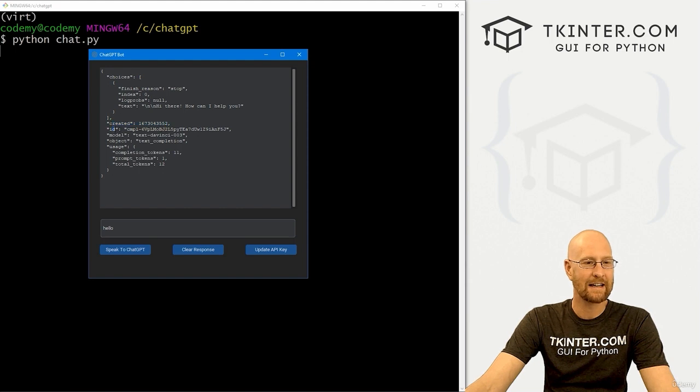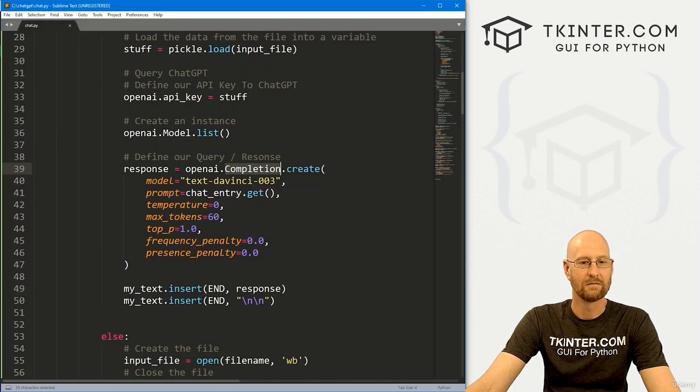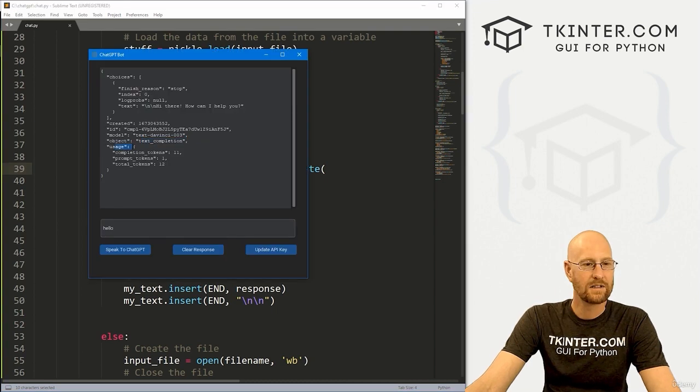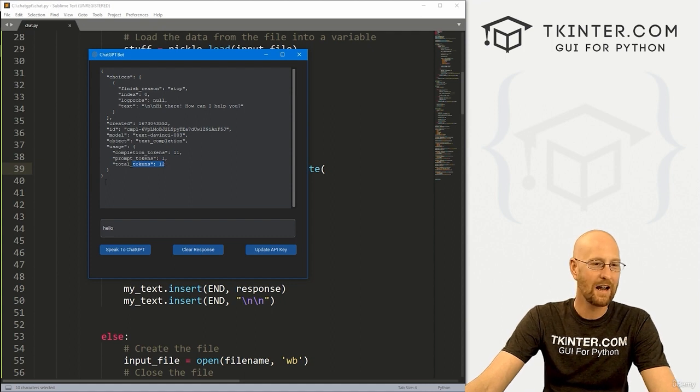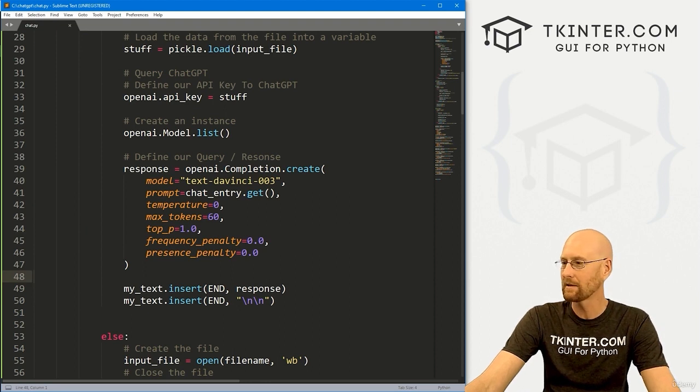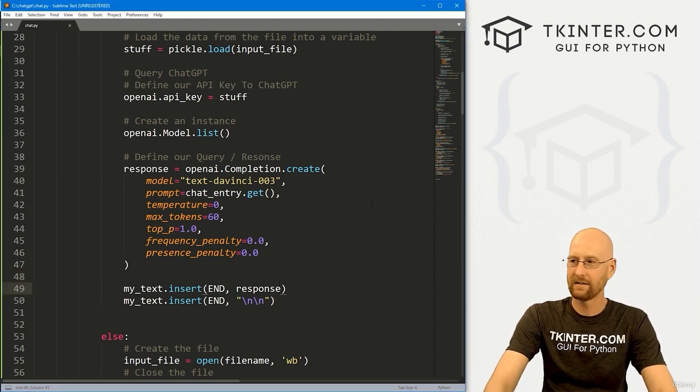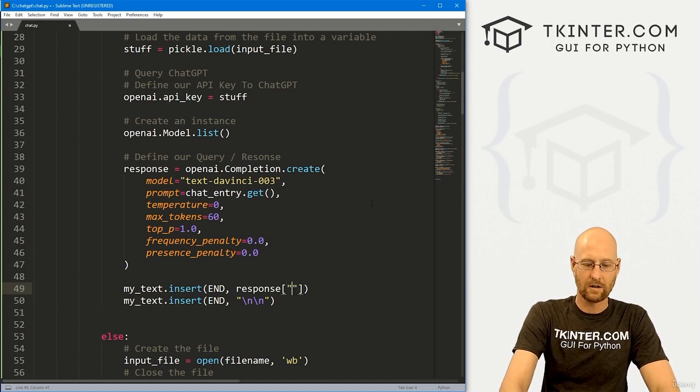And we have this created thing. Here's an ID we don't really care about. There's the model. We already know the model. The object is text completion. We already knew that because we're doing a completion thing there, right? Usage, completion tokens 11, prompt tokens 1, total tokens 12. Okay, so we don't care about any of this stuff except this text. So we need to query choices, and then inside of here, the 0th item of this list, and then parse again text. So how can we do that? Well, super simple. Just use some basic Python here. And to do that, we call choices.